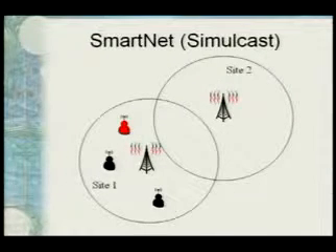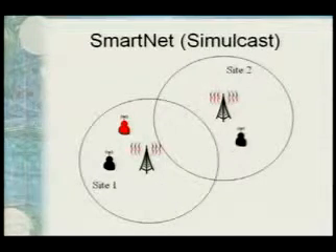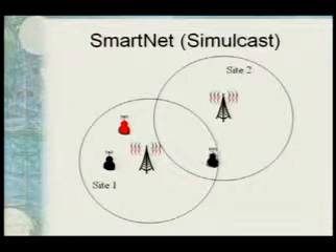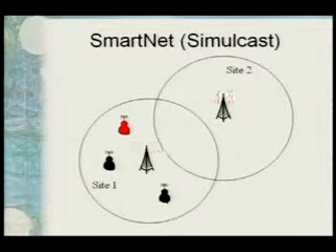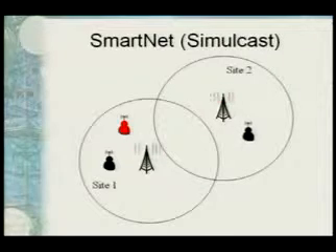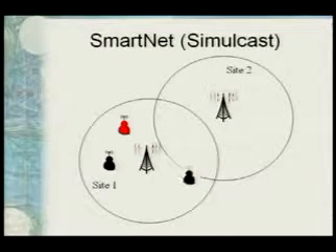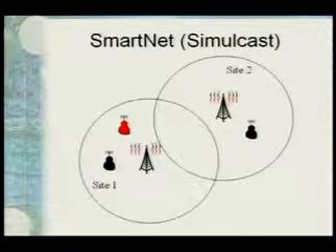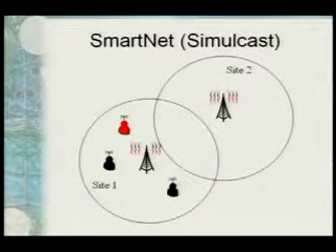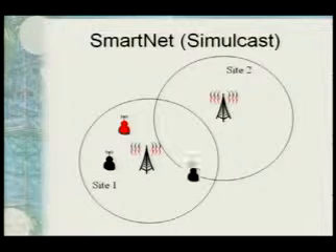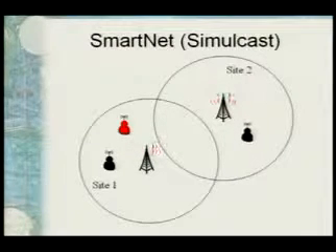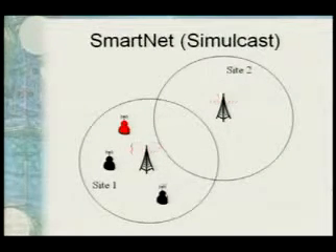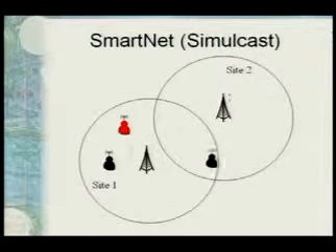And so now you've got a site 1 and a site 2, and a user can transfer back and forth between the two sites without any issues. They retain coverage, they retain talk groups, they can talk back and forth all that they want. Same thing with a scanner user. A scanner user can be up in site 2, and in this case be able to listen to the black or red talk group at any time. Now if you fall outside of site 1 or 2, you're not going to be able to hear anything. But if you're within the coverage of those two sites, you'll be in good shape.